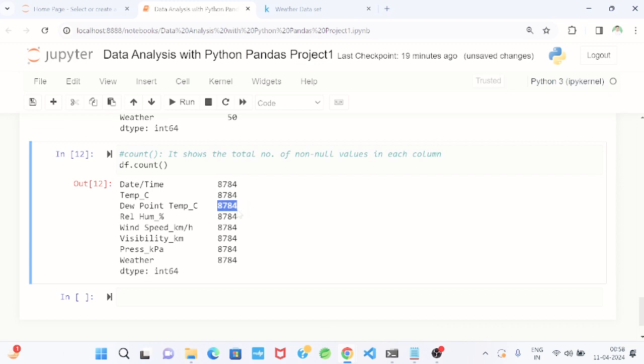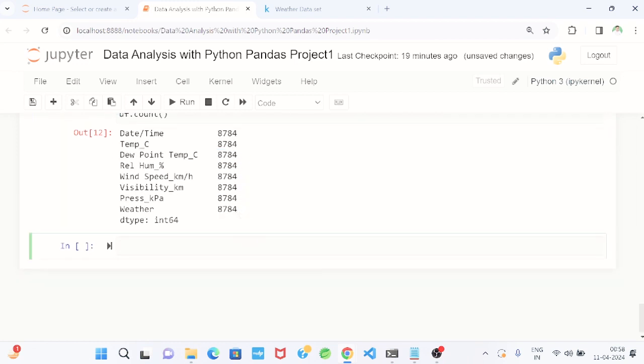Then we will go to the next function, the value underscore counts function. What is the purpose of this function? In the same way, it shows all the unique values with their counting.